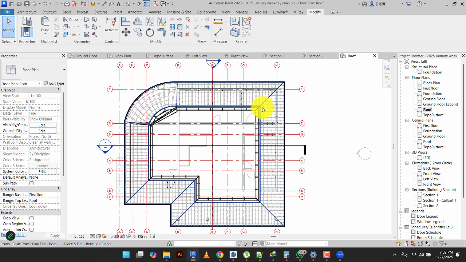But usually there'll be a cut in the roof. If there's a cut in the roof, it has to do with the view range thing we spoke about. What it means is that with our roof to the view range, you have it. Have you done roof? Your roof level, you don't have it.